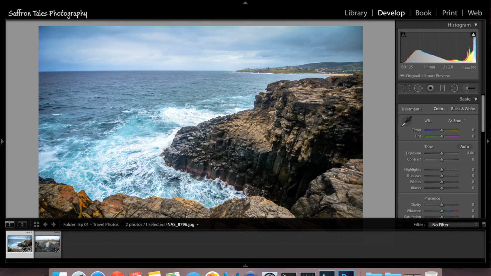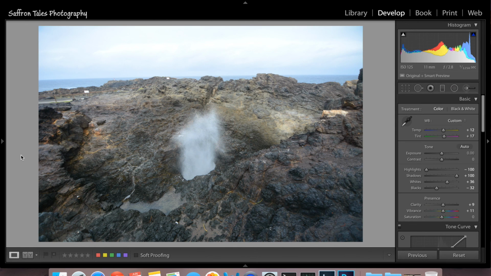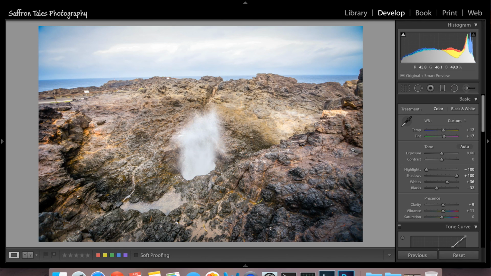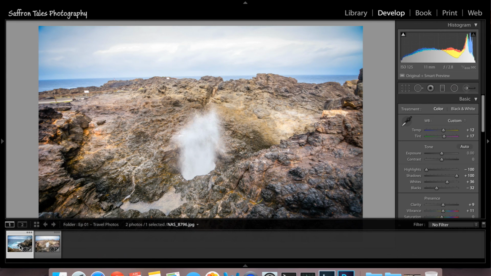Another way of doing it, let's hit Control Z again. Let's say you have been in this picture. Let's hit the right arrow, we come to the next picture, and here in the corner you see previous. Just click on previous and the settings are going to be pasted, and there you go. So that's very easily getting one version copied into another one.